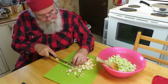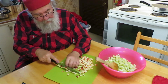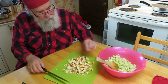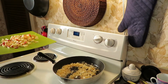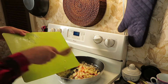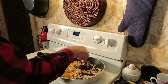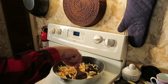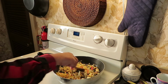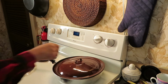I want to get a good chop on these apples so they kind of melt into the flavor of that bacon fat. Now the onions have gotten translucent. They're just about done. So I want to cook these apples down. Cover them up. Let it steam a little bit.